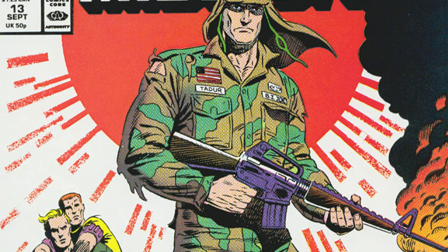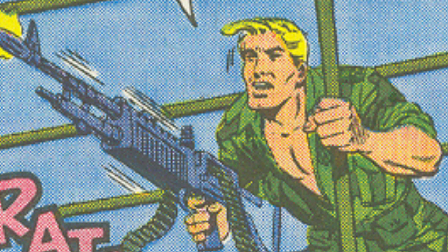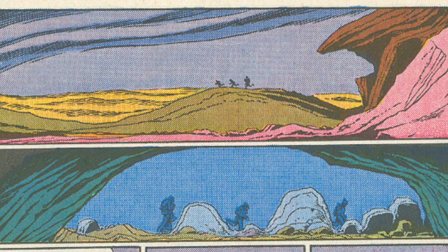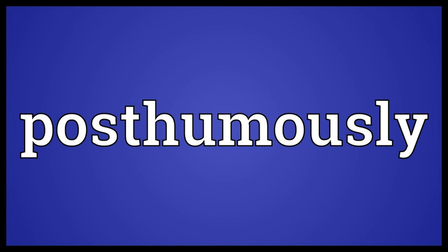It was in the original Marvel comics where Dusty was used in missions more suitable to his specialty as a desert trooper. One of his first notable missions takes place in the sandy Middle Eastern nation of Trucial Abysmia, wherein he and fellow Joe Outback take probationary Joe members Lightfoot and Mangler on a routine operation to seek and destroy a remote weapons cache. They are intercepted and captured by the local military, and Lightfoot is tortured into revealing the nature of their mission. Left for dead with limited resources, Dusty teaches them desert survival — feeding them lizards and snakes — and leads them to ultimately complete their mission, unfortunately at the loss of Mangler, who sacrifices himself to stop pursuing tanks, getting posthumously inducted into the Joe ranks.